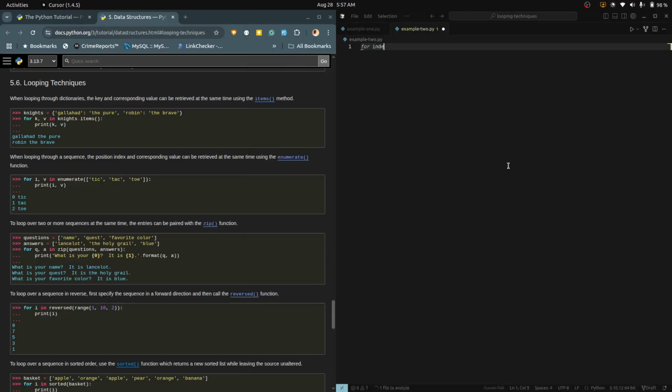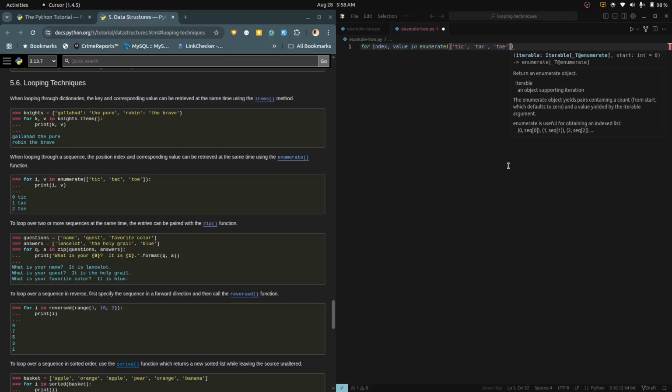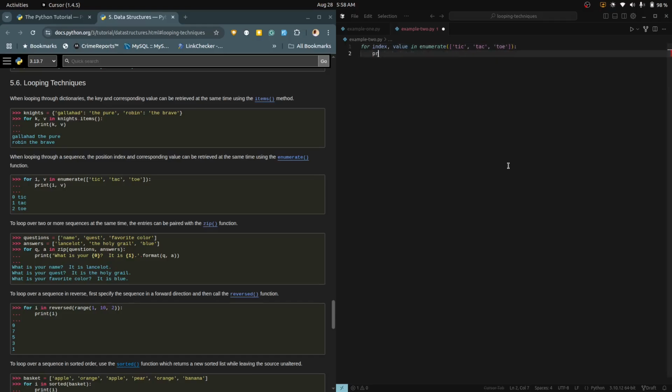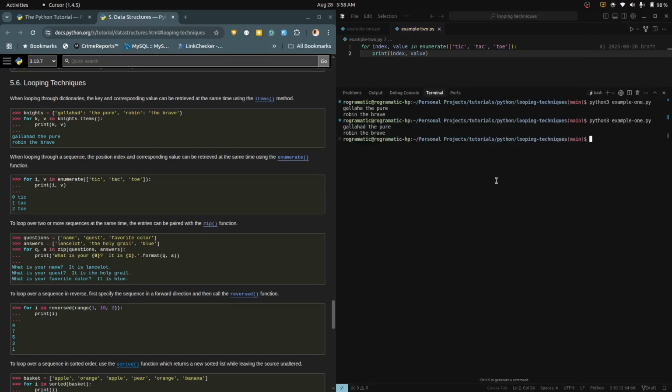Say for index, value in enumerate, passing our sequence, print index, value. Now if we run this, we have the index and the value.